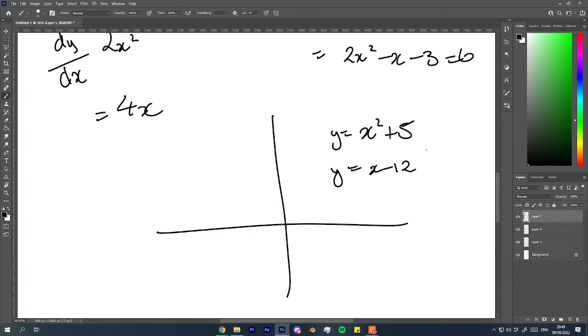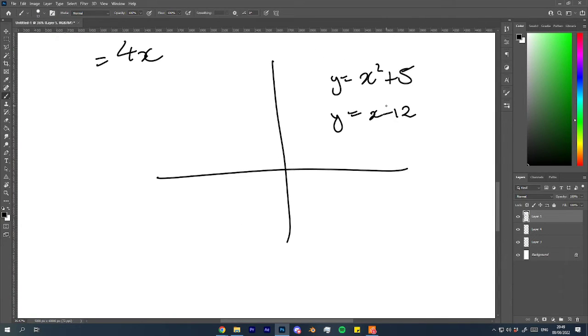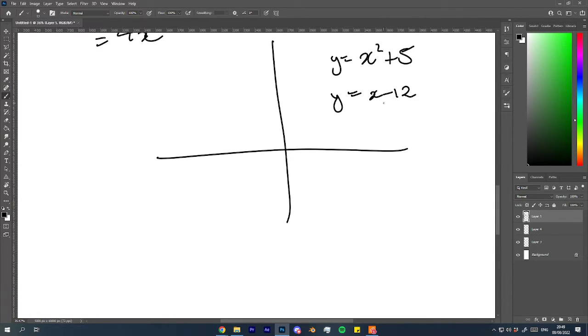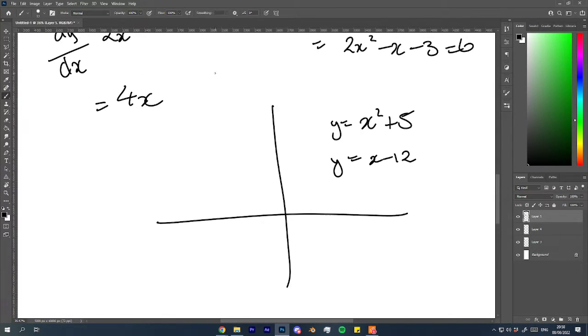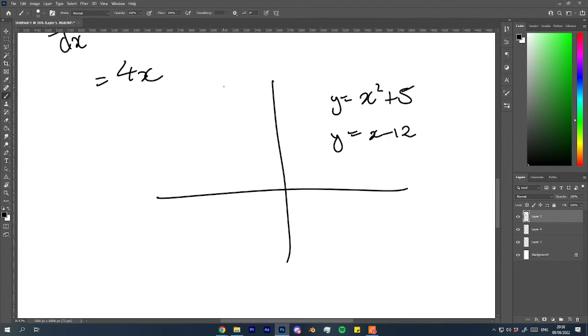It might be something more complex. This is quite easy to draw actually, but I'm not going to draw them straight away yet. I want to know whether they intersect or not. Is there any intersection points? Is there a point to even equaling them together? What we can do is, first we have to combine them the same way that we have done above, to try and look for an intersection point, but we're not going to solve for it. So I'm just going to equal them together.